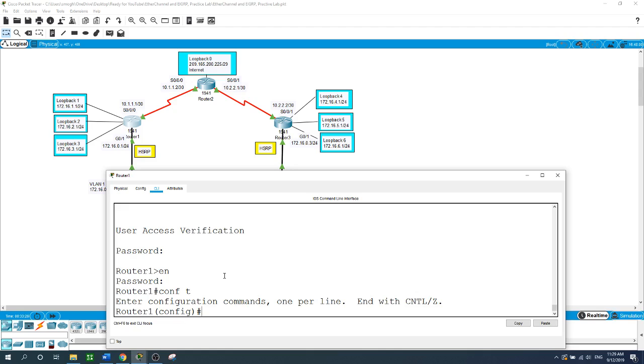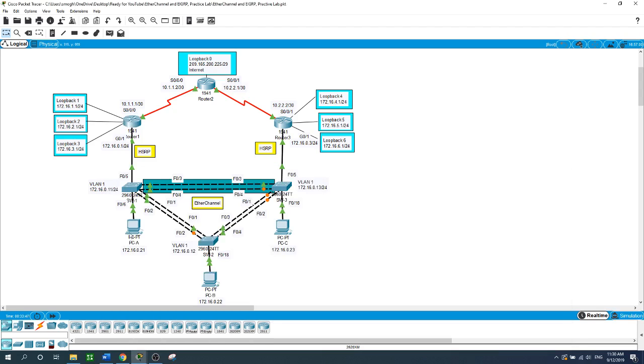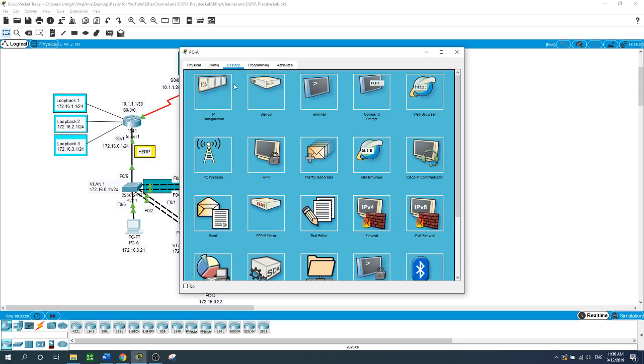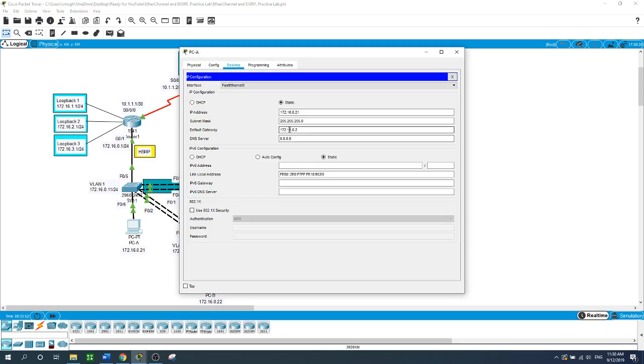And the virtual IP here is 172.16.0.2 in group 1. If you notice, when I was configuring the default gateway on the switches, I used this virtual IP address. And even for the PCs here, I pre-configured them with the virtual IP address.